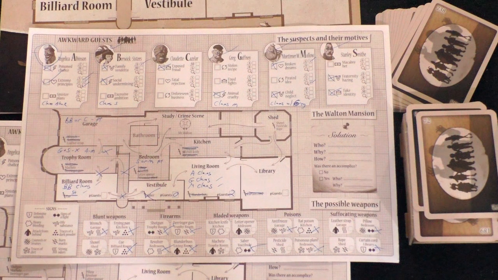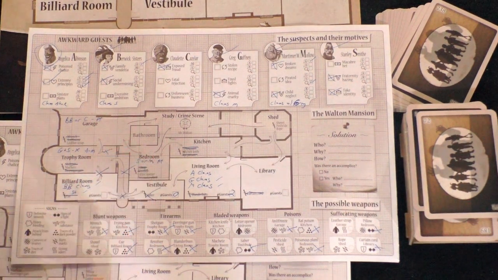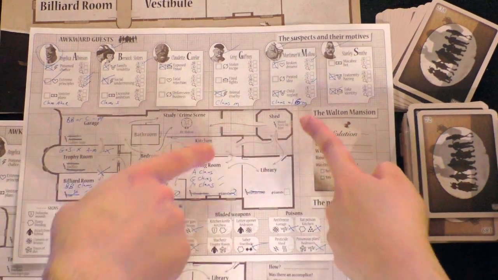I was so scared you were going to ask for study cards, because a lot of the study cards just completely wiped off the weapons. You got lucky, though. In the very first couple turns, I was struggling. So what weapon was it? It was the pesticide, the shed. She went through the shed.